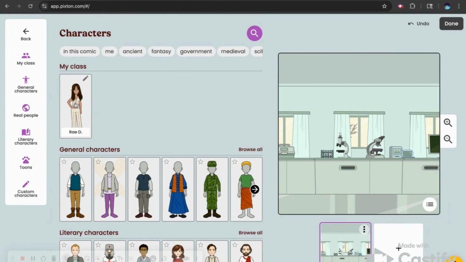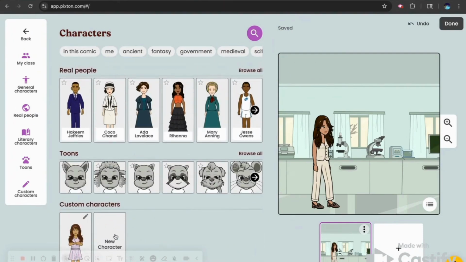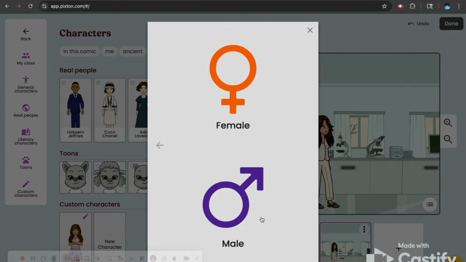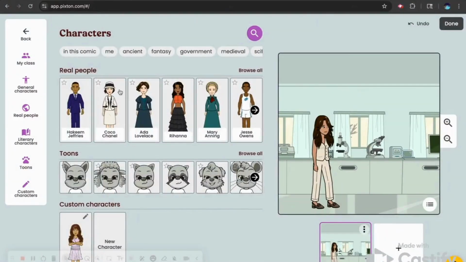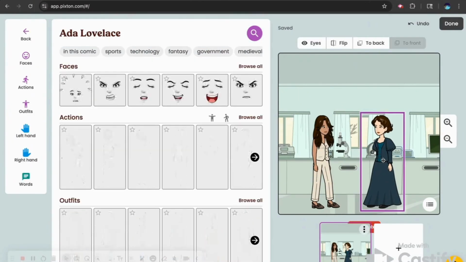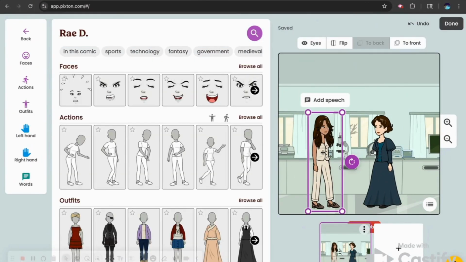I'm going to add my own character that I have, and then we are going to create a character, which is super duper fun. You can go through this entire thing. You can pick hair, their body, their skin color, their eye color, their glasses, their hats, whatever. And then you can input those people into these scenes. So it's going to be me and Ada Lovelace. That is who's going to be having a problem today, and we're going to have a conversation about it to find a solution. Once I have my two characters here, this is where I start duplicating the panels.